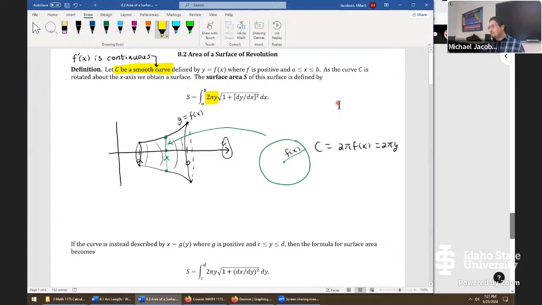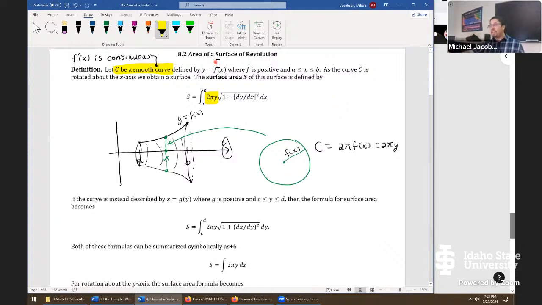There's a little bit more to this story. Your curve could be described as y equals f of x, and that would work just fine. But if you have a different description, if x equals g of y is just a better way to describe the curve, then notice not too much difference in the formula, except you have to have a dy right here because you're integrating with respect to y. You have to change your limits of integration because that's for a y variable. But you'd still have the same curve that looks like this. It would just be x equals g of y instead of y equals f of x. We're still rotating about the x-axis, and so that part is completely similar.